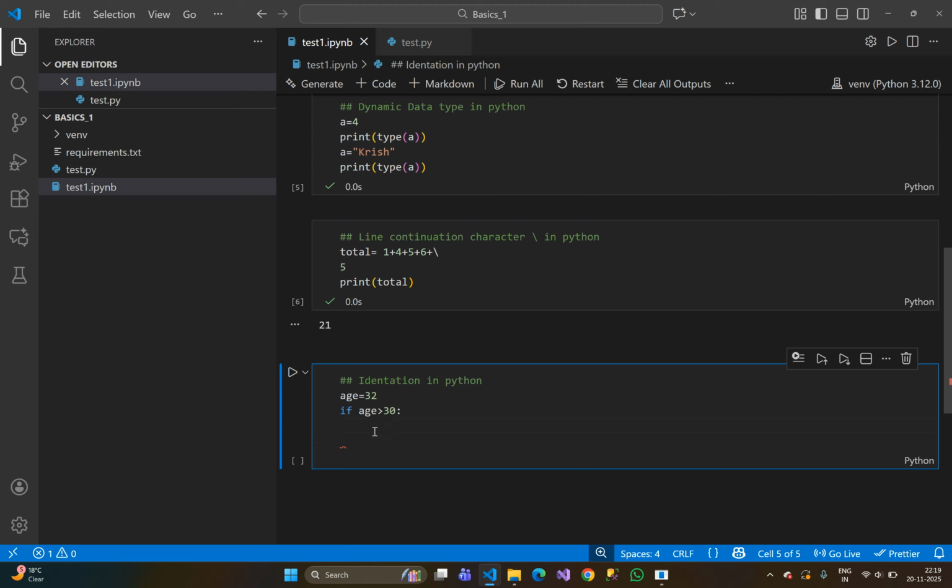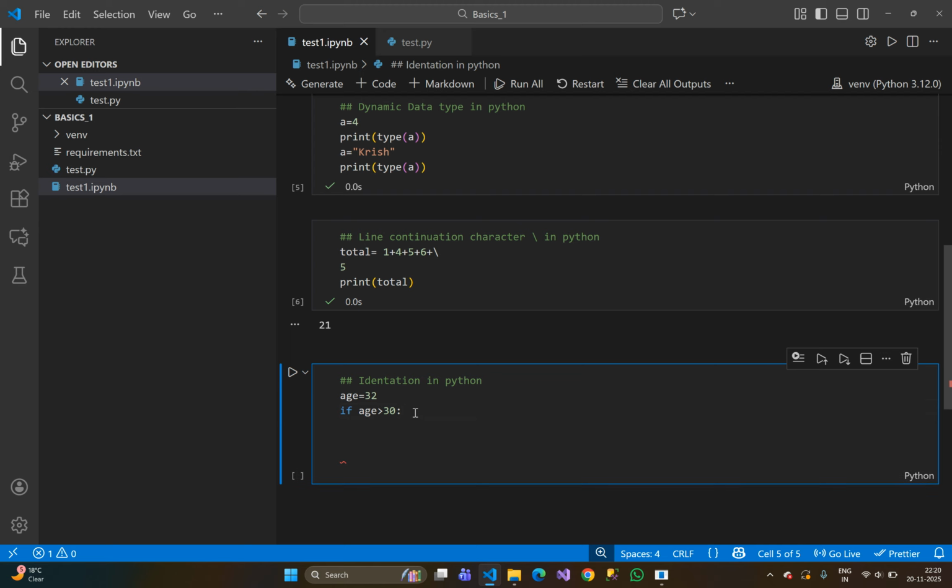If you start here, that means whatever code comes under here is executed when this condition is true. And if you start here, that means it will be executed after the block, regardless. What does it mean? Just colon, enter. The line starts here.